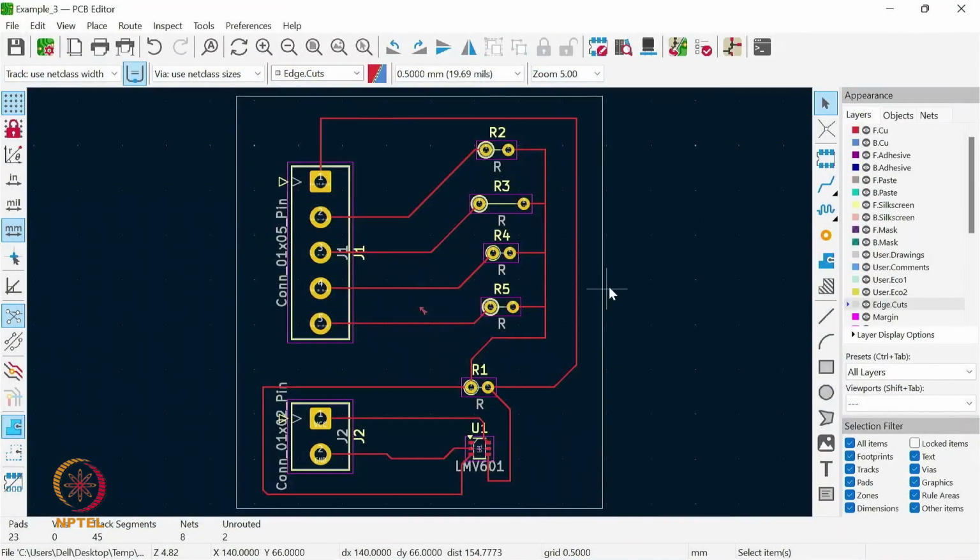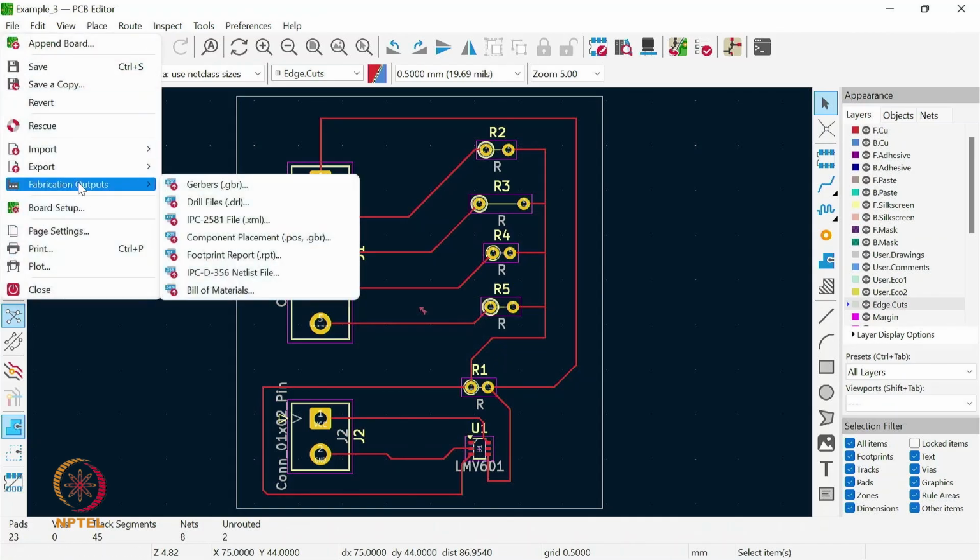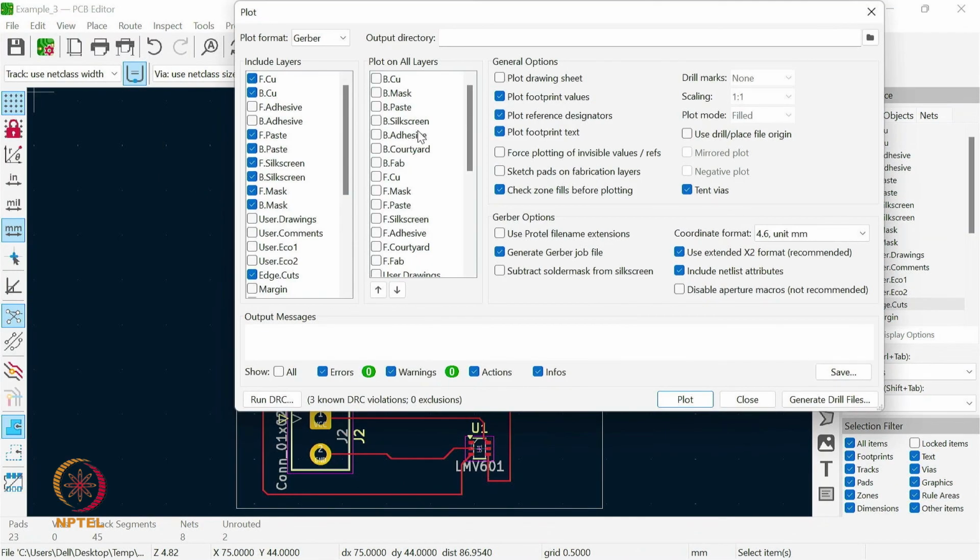Once we make it, the next step is to export the fabrication output files. So we go to File, Fabrication Output, and generate the Gerber. Here we can write a name, any name you can give, for example file 3, and we also need to generate drill files.